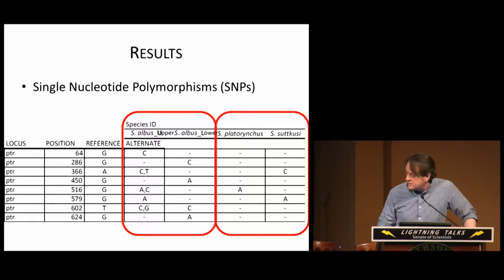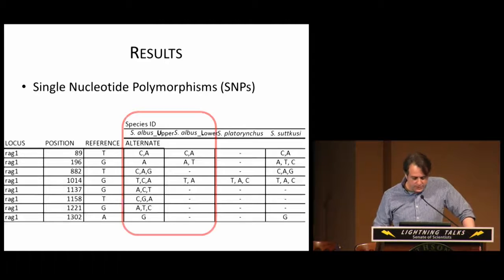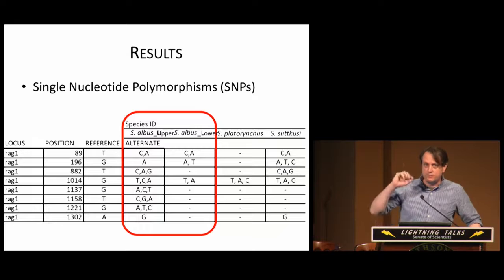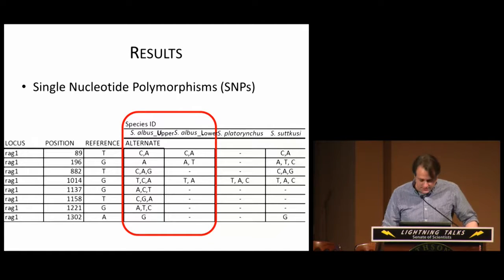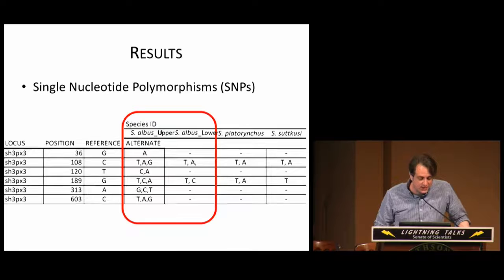But what we're also starting to see is we're picking up polymorphisms in these genes across the region, across this specific gene. And what to me is more interesting is that the upper basin pallid sturgeon and some of these other species, in some cases, we're actually even able to pick up 3 and 4 nucleotides at a given position. So we have tetraploidy happening, and instead of losing function in these things, all 4 copies of these genes are active in some cases, as was evidenced by a recent publication. And that isn't a single locus that happens at, it happens in many loci.